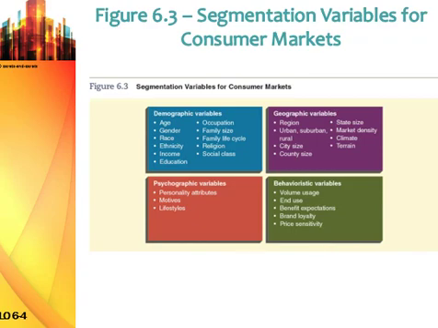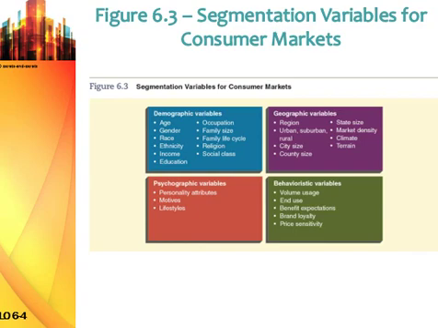So here we have some segmentation variables listed. Generally, these are the most popular segmentation methods. For example, demographic variables: age, income, so anything related to human beings, right? Religion is also one. Psychographic variables: personality attributes, motives, lifestyles. And geographic variables: region, city, rural, climate, and others. And behavioral variables like volume usage, end use, benefit expectations, and so on.